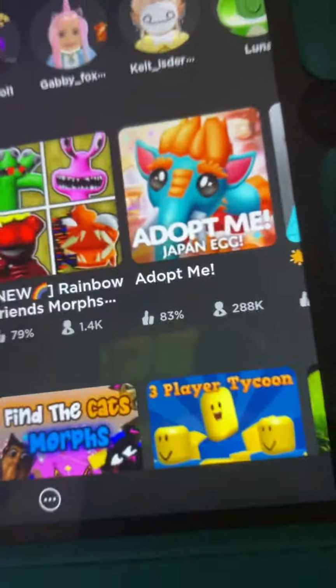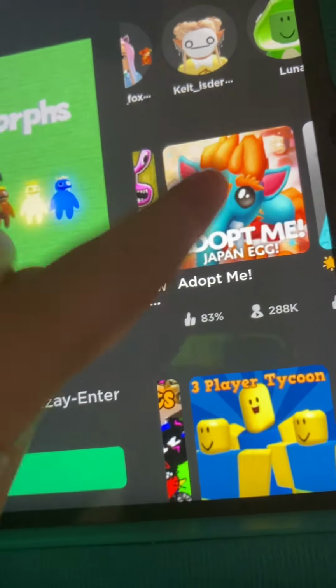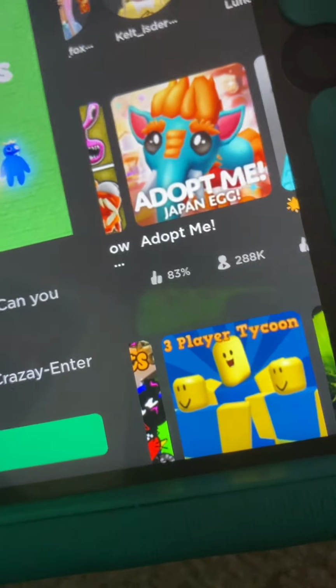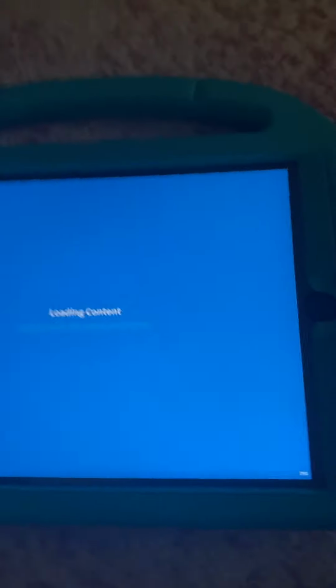I'm going to be showing you guys something. We are going to go to Adopt Me, and I'm going to show you all of our stuff. Because this is Rainbow Friends, we already finished that. No, I want to do Adopt Me. Alright, we're going to play Adopt Me, and we're going to show you guys all the stuff we have in our journal of stuff. Well, not journal, but we're going to show you all of our stuff.